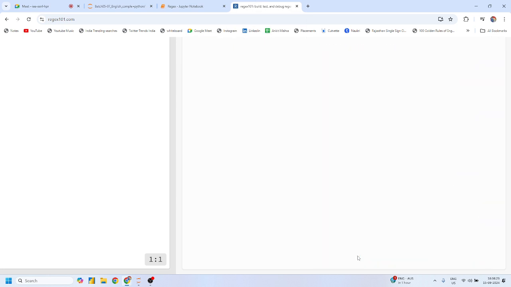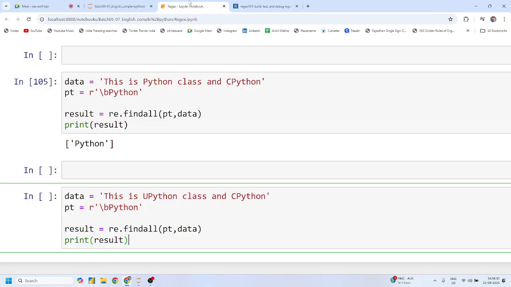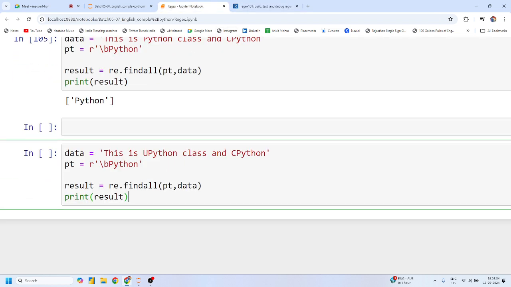Now what about the last one? Non-word boundary. Non-word boundary again, at the position between two word characters, right? It is not a completely independent one. It is a part of a word, a non-word boundary, right? So I can simply say C Python awesome. Suppose AWESOME, C Python awesome.